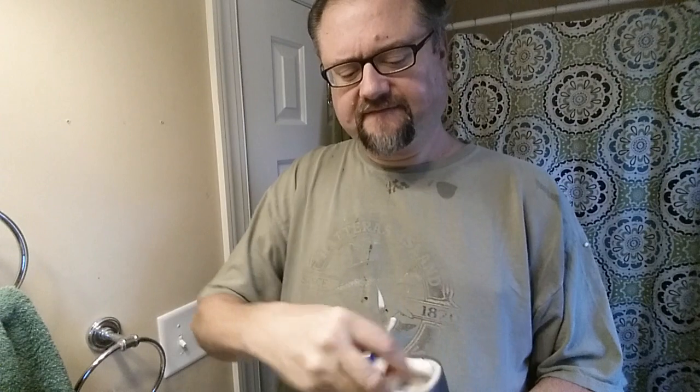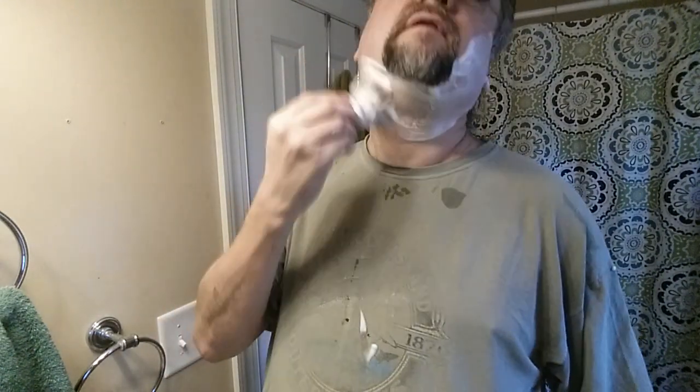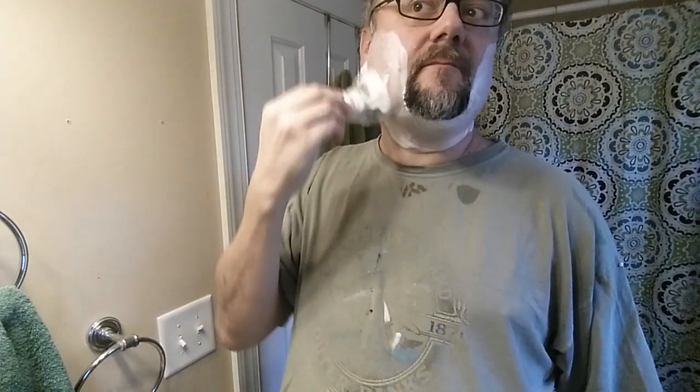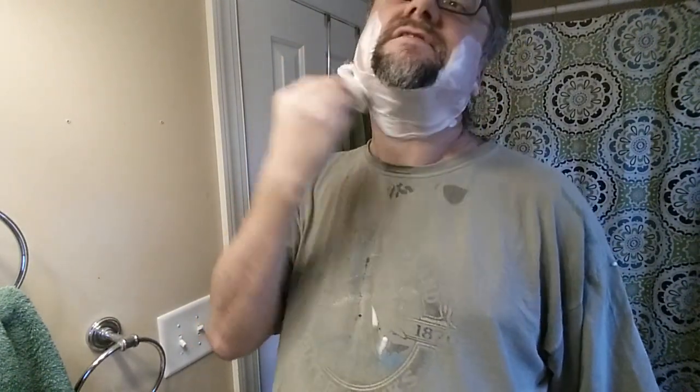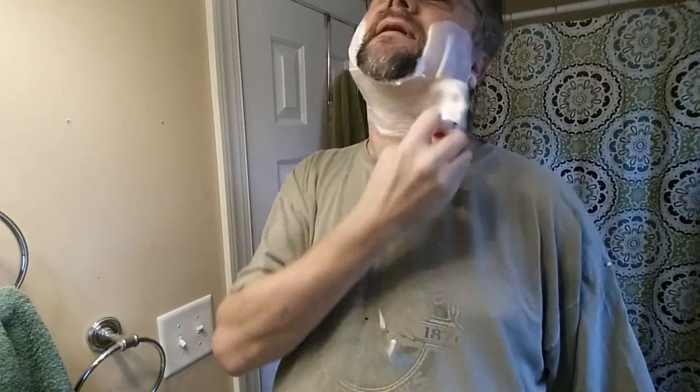If I don't get my declaration grooming puzzle, which if you've been watching the last few days, you know that's something on the horizon, and I'm going to start using it when I get it. If I don't get that today, and I use this again, I'm going to switch to a big old puffy, the opposite of this Badger brush, big old puffy cloud-like Badger, because that is almost certainly the kind of brush I would have been using and enjoying the most back when I was using this soap more regularly.